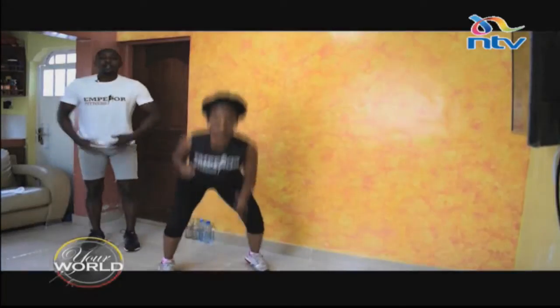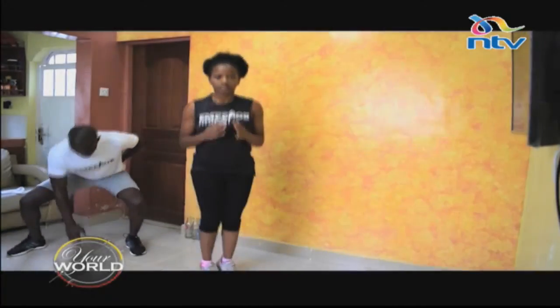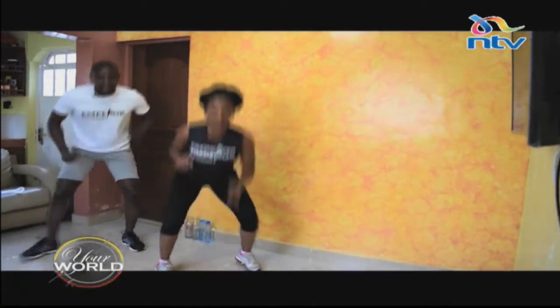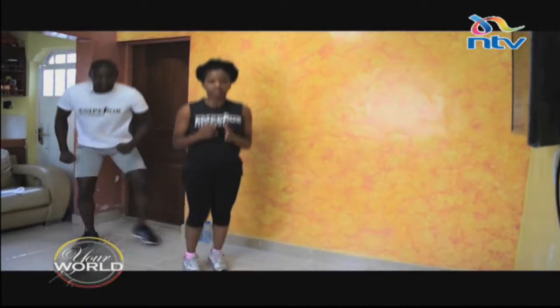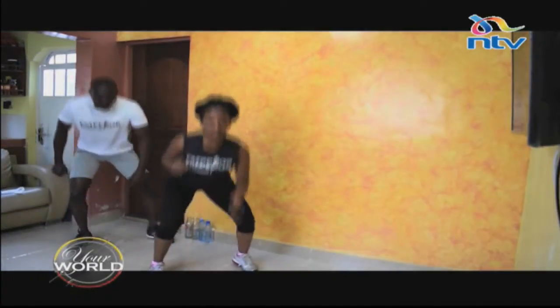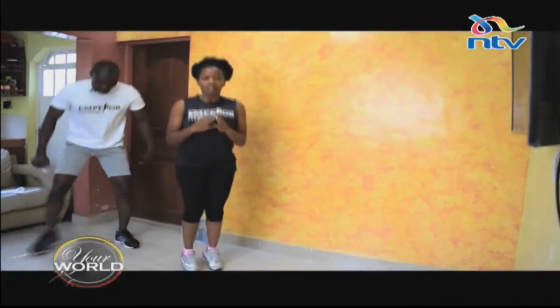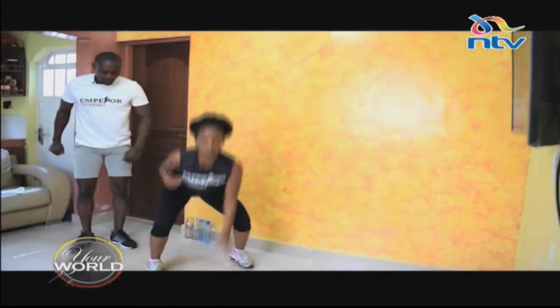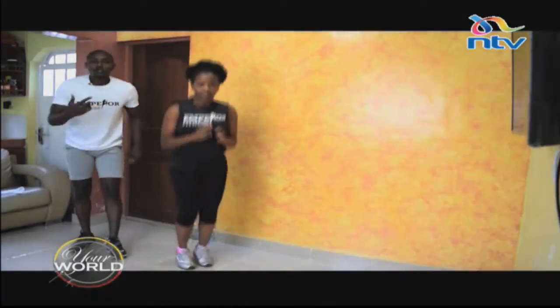Let's get to work. If you can skip, perhaps because of knee issues or anything like that, or even if coordination gets confusing, all I need you to do is just step on the side and touch. Step on the side and touch. Easy peasy. If you can go as low, just go the farthest you can. No problem. We just want you to be mobile.